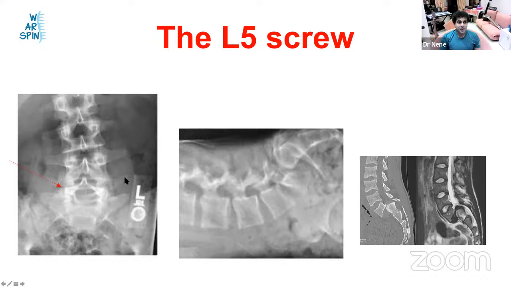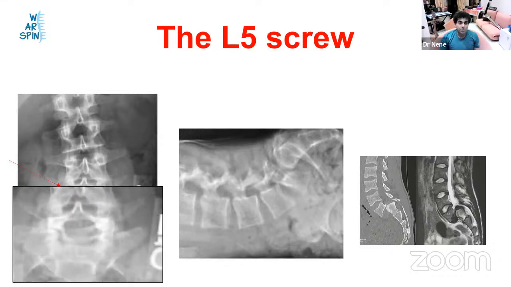You just look at this x-ray and you find the pedicle wanting. All pedicles are seen, but the L5 pedicle is not seen. For various reasons, it's sclerotic, narrow, and it's aligned in a very different manner. The tube is not looking at you, it's looking down. So you're completely lost on it. And hence, I implore you to pass your L5 screws only in an open manner. Don't try and pass it before in a fluoro-guided manner. Open technique is much, much better. And when you pass the L5 screw, once you have it under vision, you will also see that the direction of the L5 screw is way off from the direction of the S1 screw.